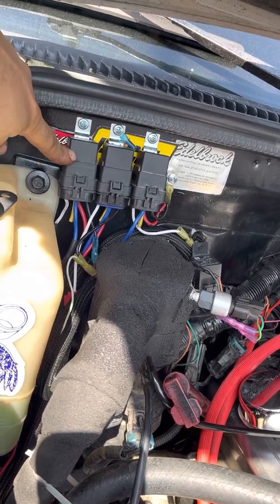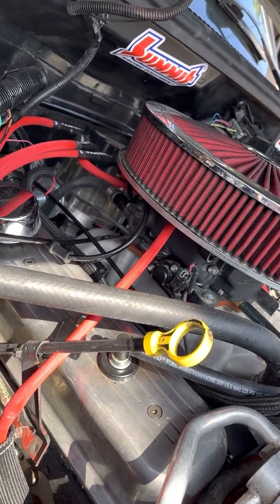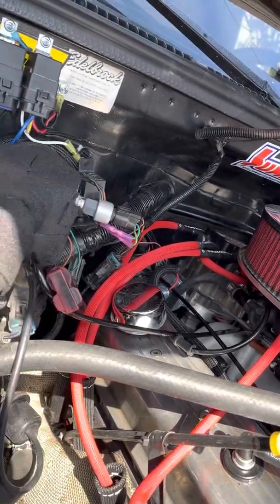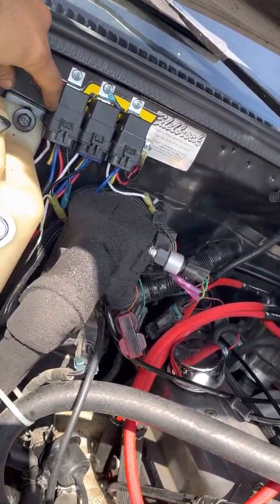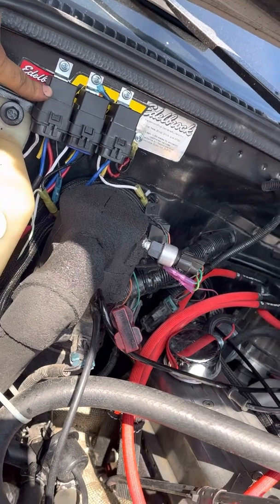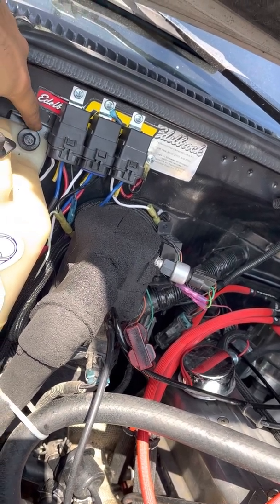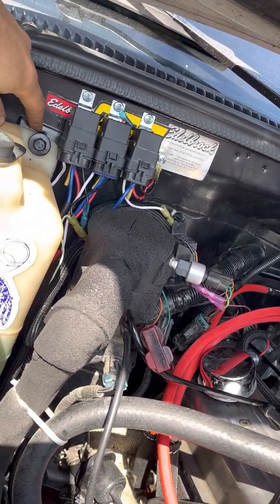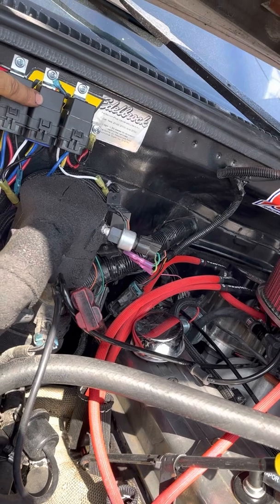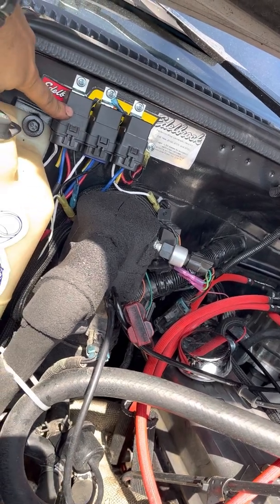So this is one fan and here's the other fan. I'm running the Holley Sniper, and the Holley Sniper gives you control of the fans — it sends out ground signals. That's the reason why I had to change polarity, so I could do both things. I have one fan that turns on at around 190 and turns off at like 180 or 170. And then one fan turns on a few degrees later, just so you don't have a big power draw. But if my AC is on, then automatically one fan is already on. And then when the temperature rises above whatever I have preset, the other one will turn on to help, and it will drastically drop the temperature down.